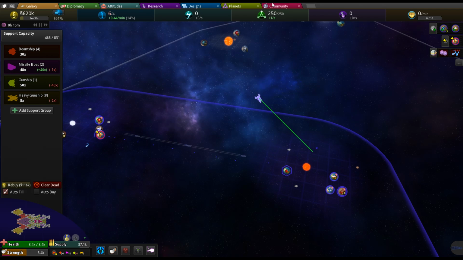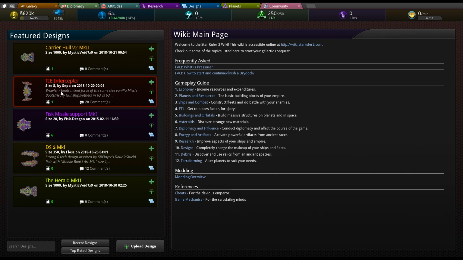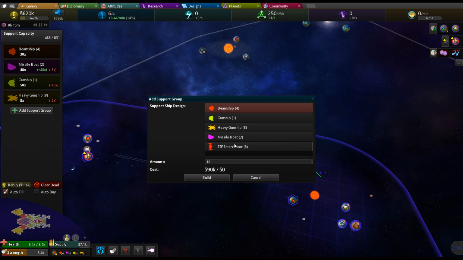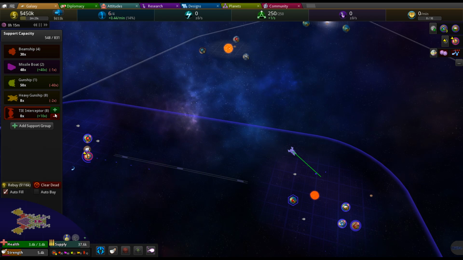Now, of course, I'm curious. Can I get the TIE interceptor? Is it ready? TIE interceptor, yeah, build it. Give me 20 of those. Perfect. And then I don't know if they're any good or not, but we'll put in a few more.